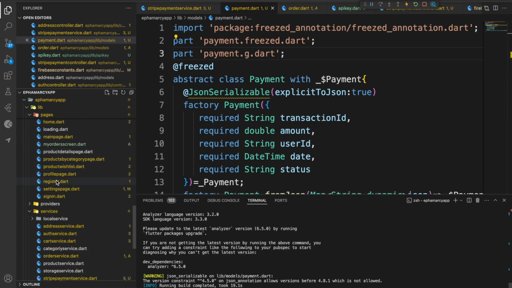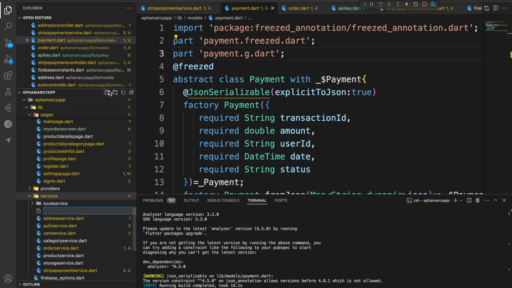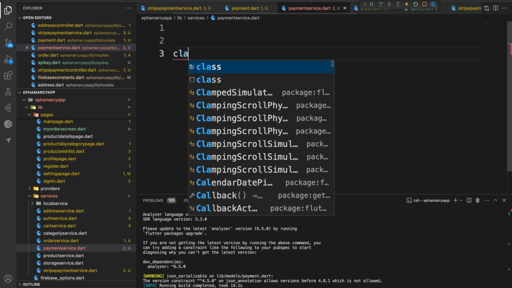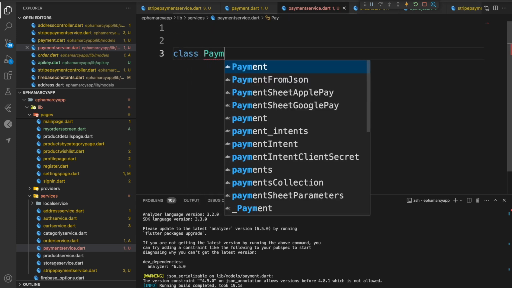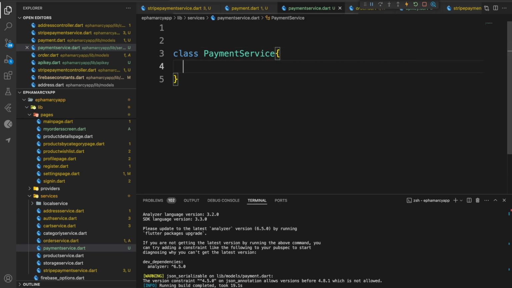Now we need to move on to our services folder, right? So inside our services folder, we need the payment service, which is going to handle creating payment, right? payment_service.dart. Okay, all right. So let's create the class PaymentService.